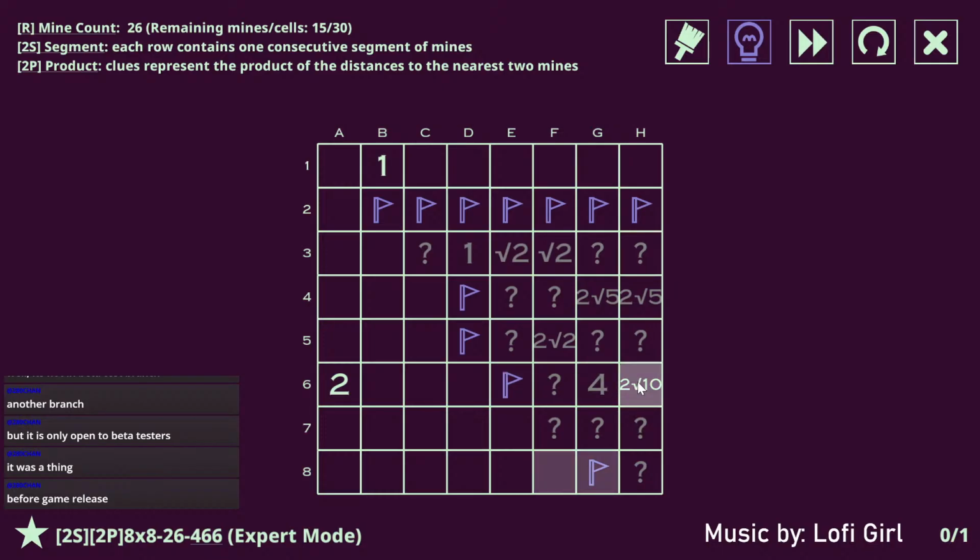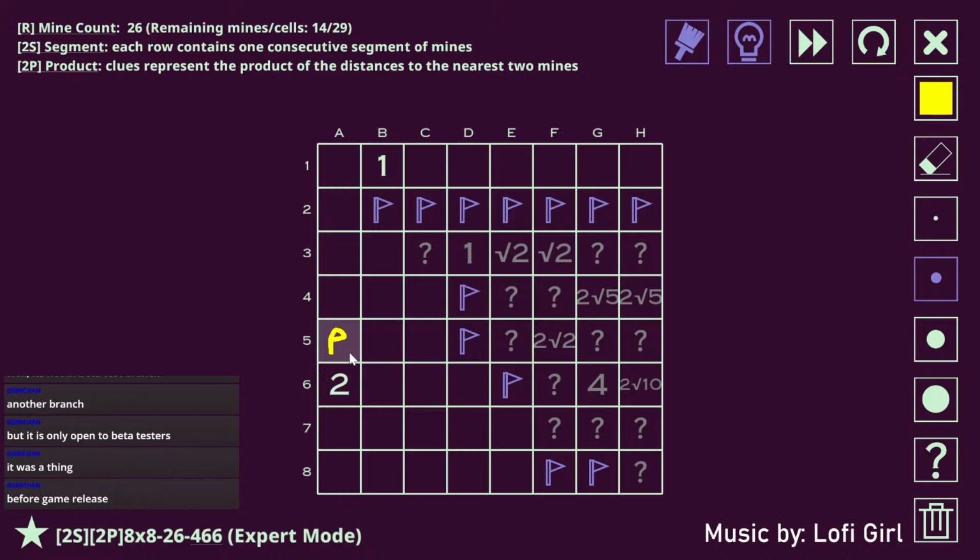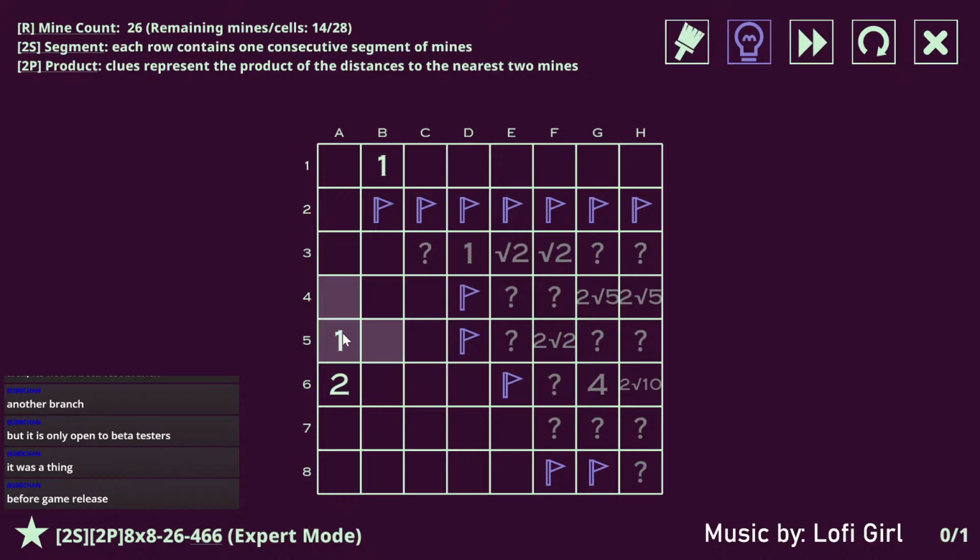And that has to be a mine. Okay, so now this can't be a mine, otherwise it grows forward. Then these 2 mines break this too. This means that these are all empty. Sorry, these are both empty, my bad. That gives us information. This mine just means that's empty. That must be a mine to connect.